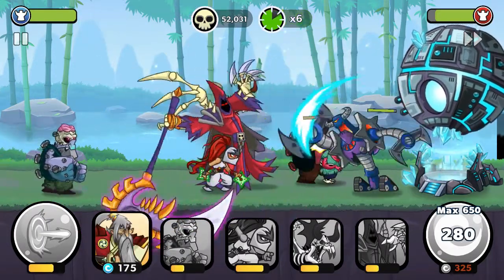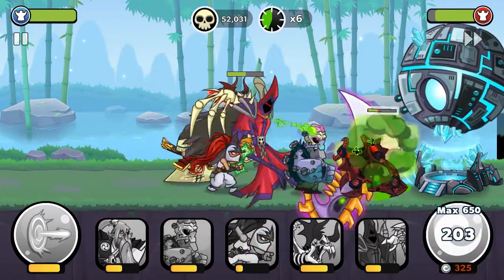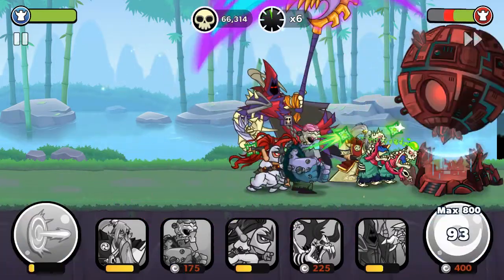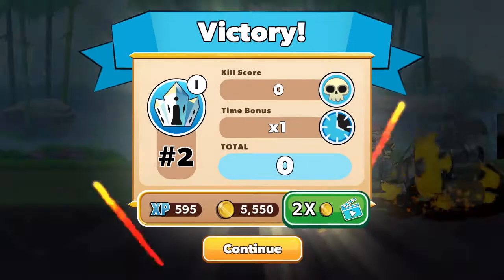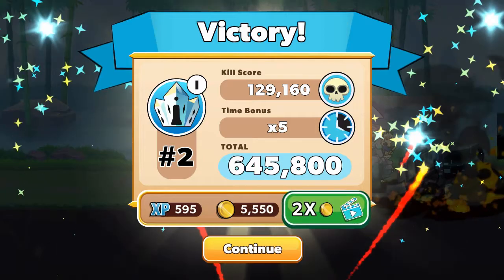One time drop, Ronin. I will kill his Juggernaut as soon as I can. Ninja, boys. Let's kill that Overseer. Sweet. Sentinel Orb. And that's it. Let's see what we got. Okay, still rank 2. 645k.